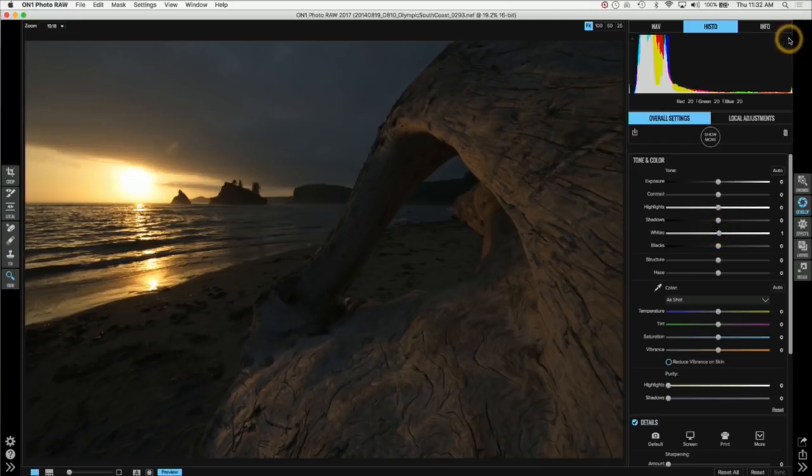So I'm going to once again click on these little triangles. You can hold down the J key. I tend to like to watch the histogram and hit those triangles. I don't have to hold it down because we've got the triangle key activated. I'm going to pull my whites back some, and then pull my highlights back some, and just watch that recover. What I really want is, I don't mind it being blown out a bit, but I want it to be a little disc and not a big blob that's blown out. And I'm pretty impressed here with how much I'm getting back.